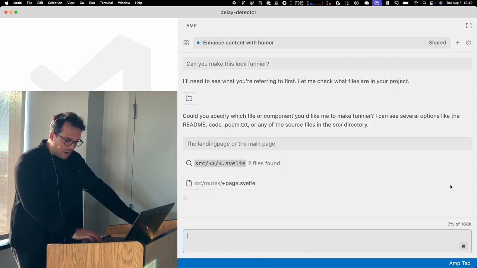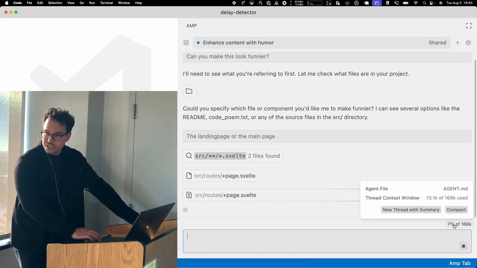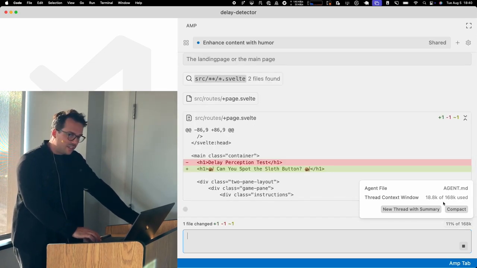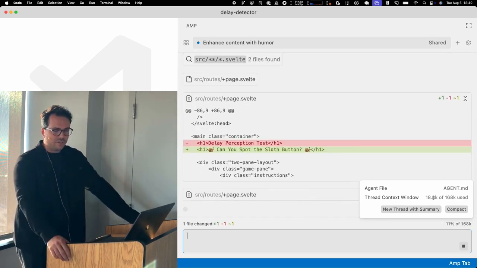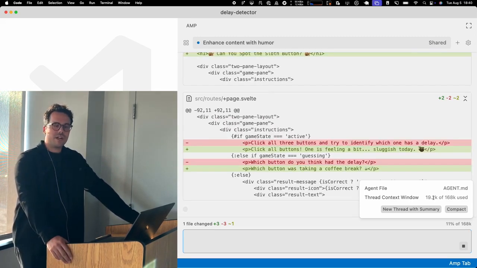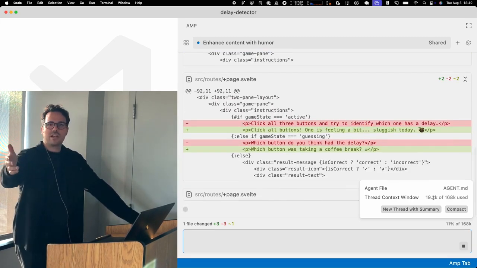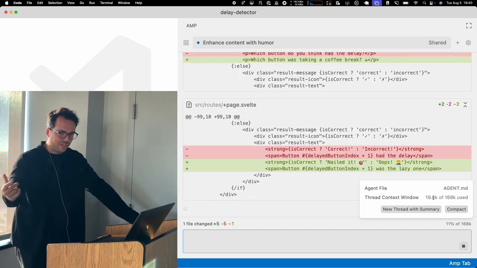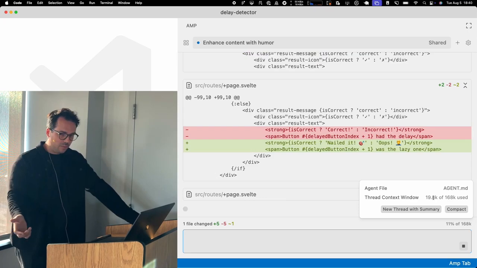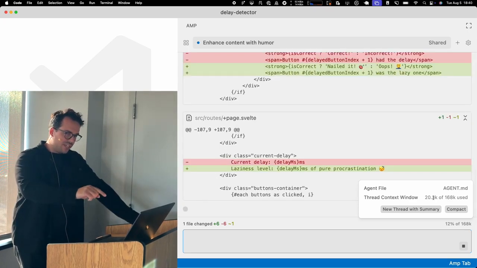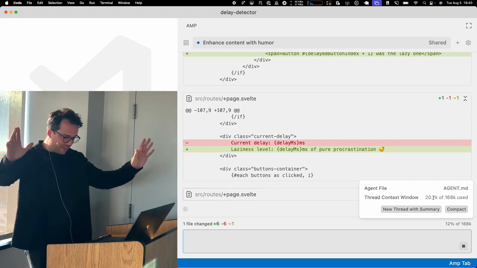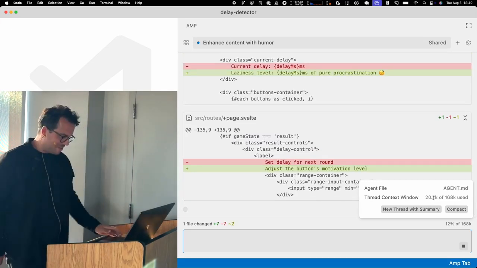And you can see in the bottom right, I don't know if you can see it actually, but I hope you can. It says 7%, now it jumped up to 11%. And it says we're using 18K tokens out of the 168K tokens available to us. Because we're using Sonnet 4 right now in AMP, and we have a 200K context window, 32K are reserved for the output, so we have 168K tokens available. And the more tool calls you see here, the more the context window fills up, okay? That's one of the ideas I want to leave you with, right?